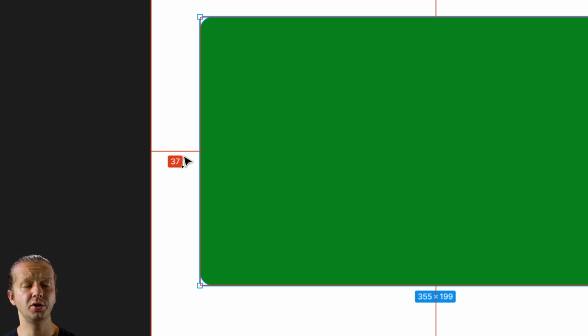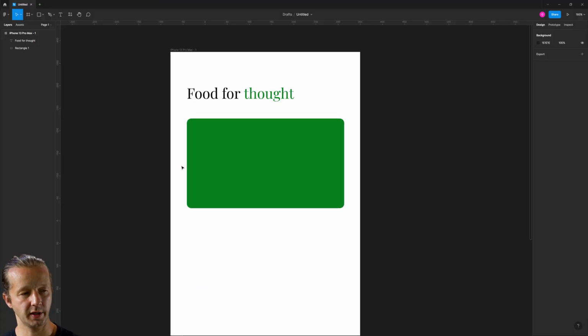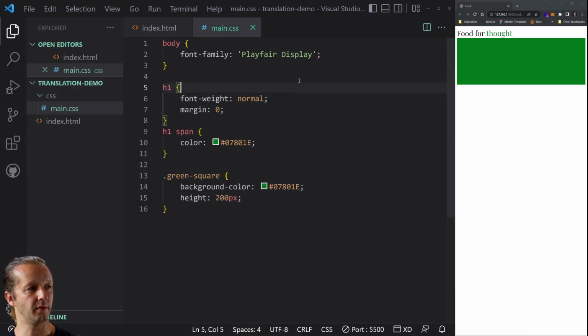So can we use pixels for things like CSS margin or padding, which is what you use to define white space in CSS? No. Typically, you don't want to use that. I'm going to show you why, though, in a second. So if I get back out of here, I'm going to refer back to right here.